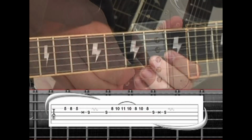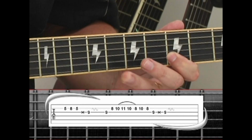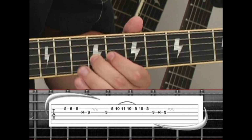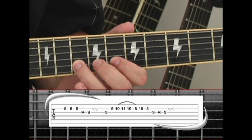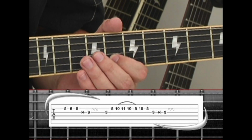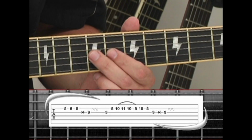Position your index finger on the 2nd string 5 to start off phrase 7. Ring on 8, back to 5, a muted note on the 3rd string, then the 9th fret with your middle finger and vibrato. 9 again, to 2nd string 8 with the index, 10, hammer to 11, pull to 10, pull to 8, pick 10, 8, back to 3rd string 9, mute, 9. For those muted notes, I'm relieving pressure from the note but still touching the string.